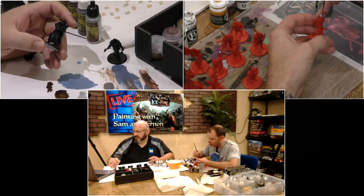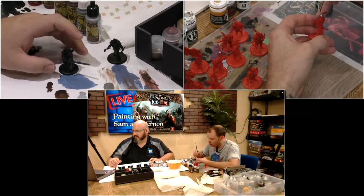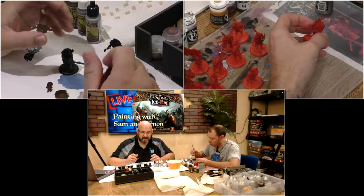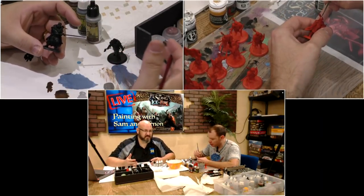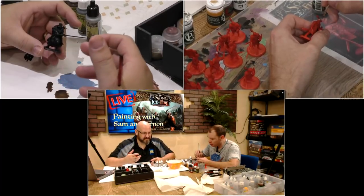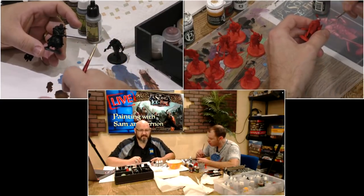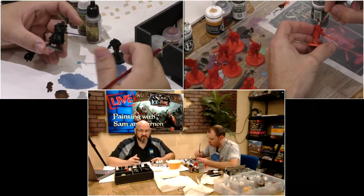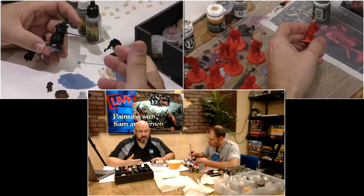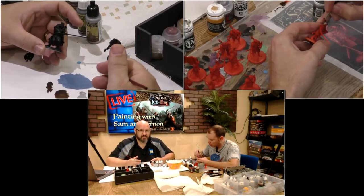All right, so when should you prime your miniatures in white versus gray or black? Does the primer color matter? Yes, the primer color matters. A darker primer is going to make the colors that you put on top of it look darker, whereas a lighter primer coat is going to make them look a little bit brighter. So you can kind of play with what you have.